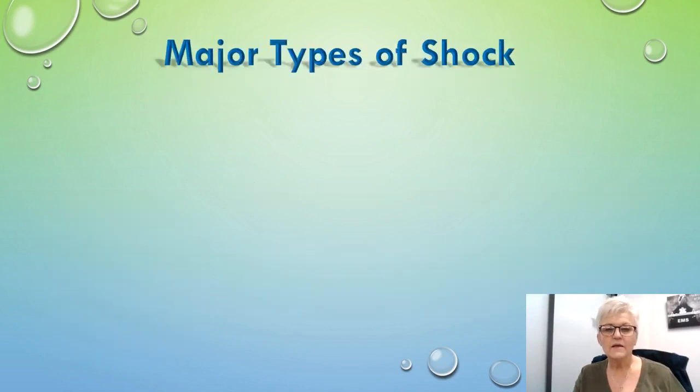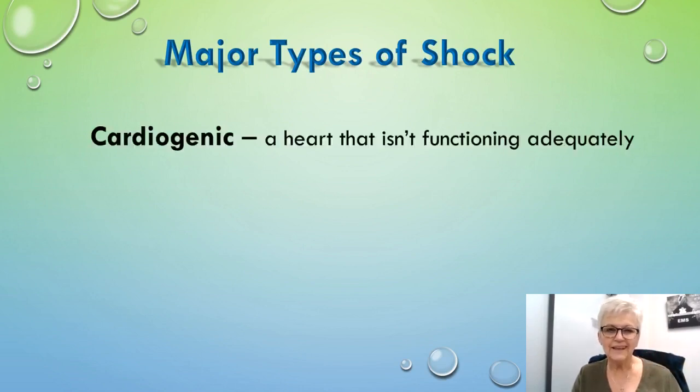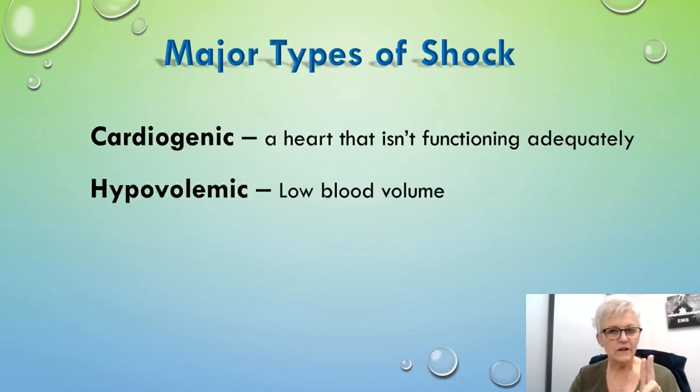Okay. So the other thing we're going to look at is types of shock. Now I'm going to come back to this one. I just want to briefly overview this and then we'll come back and look at it. Okay. So there's like 4 major types of shock. So cardiogenic, which means simply the heart is not functioning adequately. That's the cause. Okay. There's another type of shock called hypovolemic, which means for whatever reason, we don't have enough blood volume in the vessels.